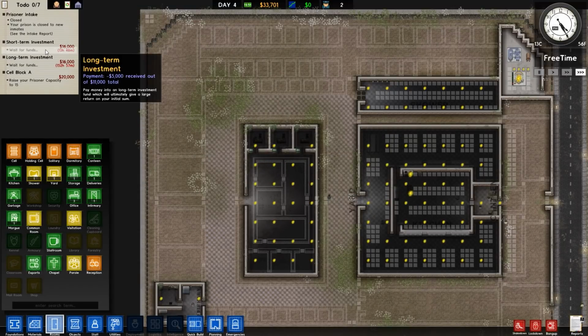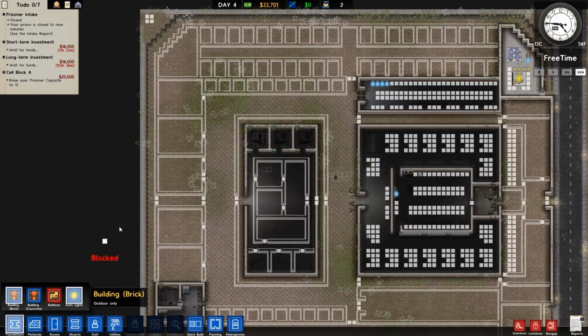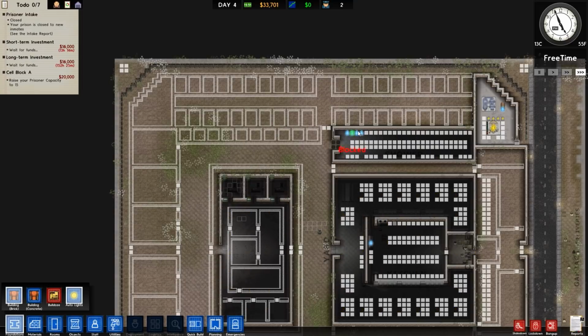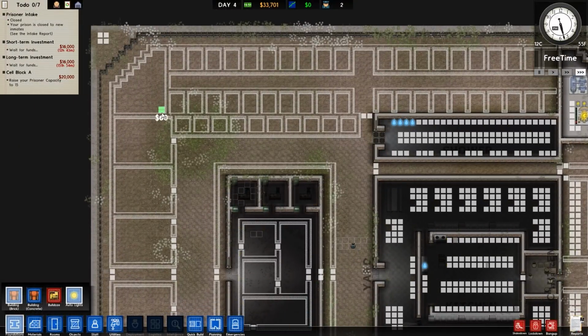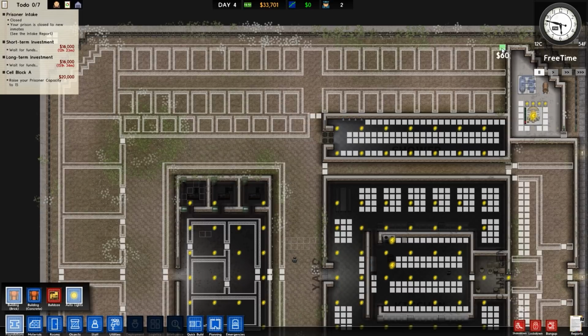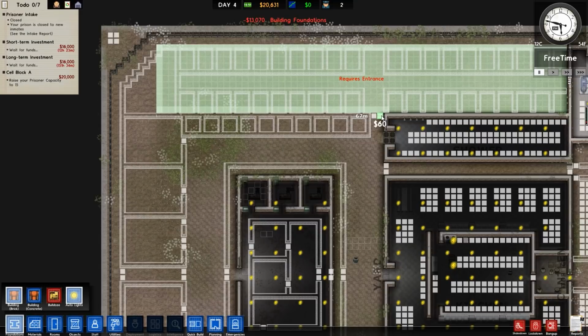Right, so short-term investment should be done in a little bit. Our long-term investment is going to be done at some point in many, many hours. What I need to do is get this cell block up and running, which for 33 grand shouldn't actually be too difficult. It just is a case of from here, pausing it, and then we need to drag all the way to this end, and then all the way to here.